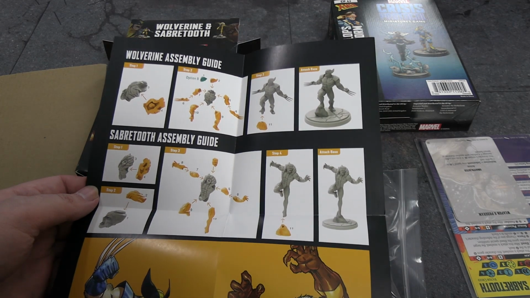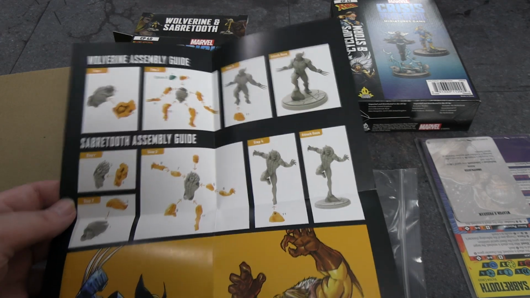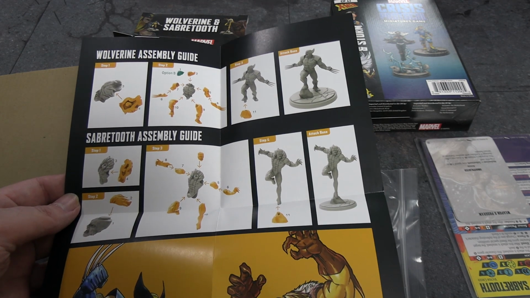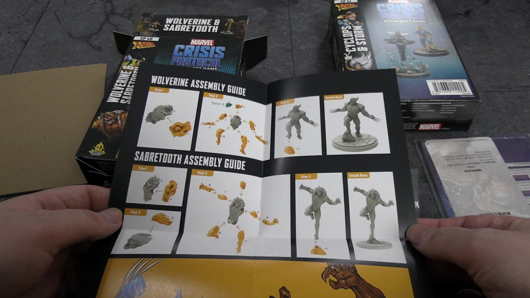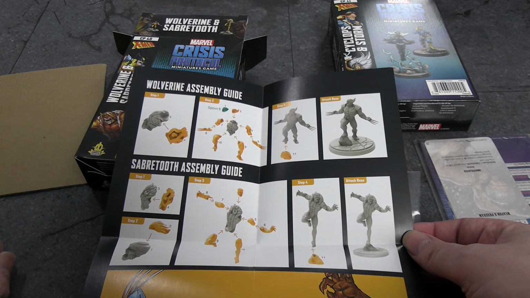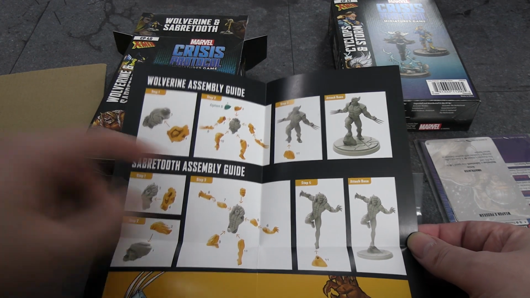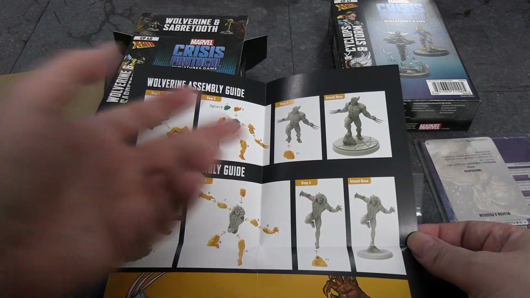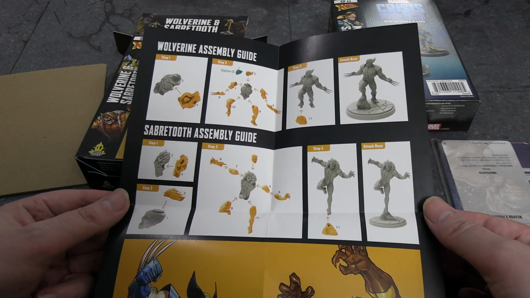It's wonderful. Anyway, it does come with alternative head sculpts for Wolverine. You can have him unhooded or hooded. His assembly seems pretty okay. I think he takes that pose in Marvel vs. Capcom after he does his Berserker Barrage, so very similar to that. You've got to attach his forearms and his elbows to his arms. That's about it. Sabertooth looks absolutely fine to me.